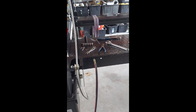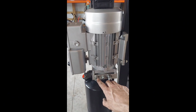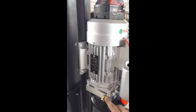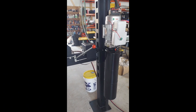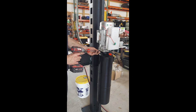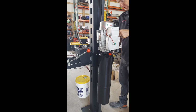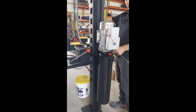Now that we have the pump motor installed, we're going to attach the hose. And we'll need to take this out, a number 6 Allen wrench, and trade it for this. So just swap those two so your hose can be on the right side. And make sure all your hydraulic fittings are tight, both here, there, and all underneath the cylinder.